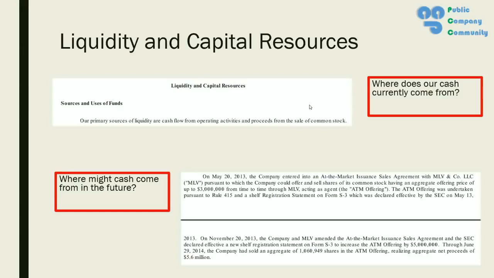And then we need to talk about, okay, are we going to need more cash for operations or for whatever reason in the future? What do we plan on doing with all this cash? If we do need more cash, how can we go about getting that cash? Do we need to raise equity? Do we need to sell debt on the open market? Do we need to increase our cash flows from operations? Where are we going to get that cash?